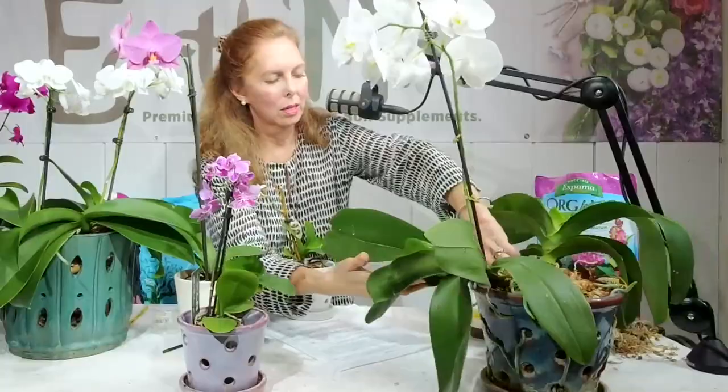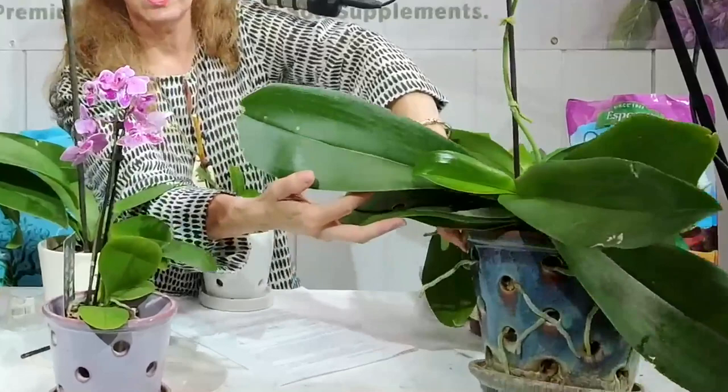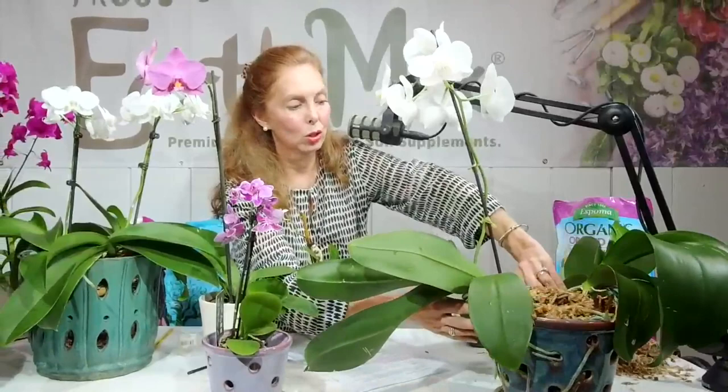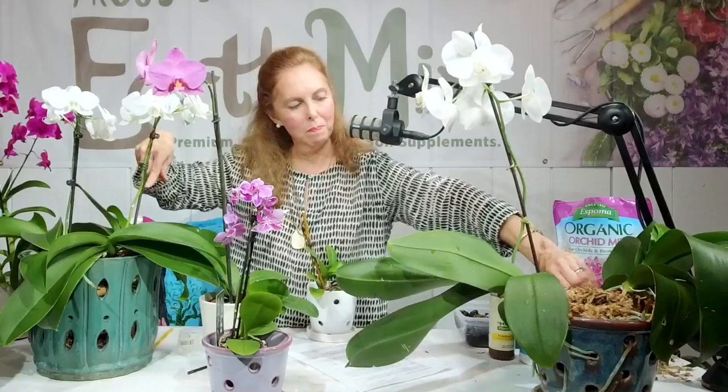And while this one on the corner has two orchids in it, and if you can see this pot, it's going crazy this year with all these. Look at all these roots. Oh, that's amazing. That looks so cool. Yeah. It's really going. But I'm not going to repot that. Even though it's huge, it could stand to be in this size pot over here now, likely. I'm going to wait until next year.